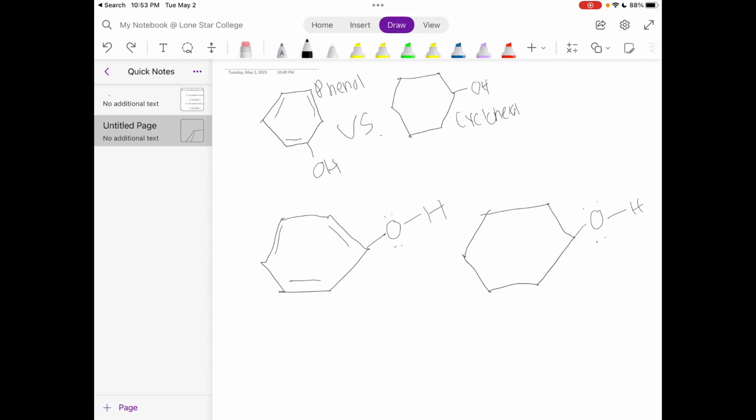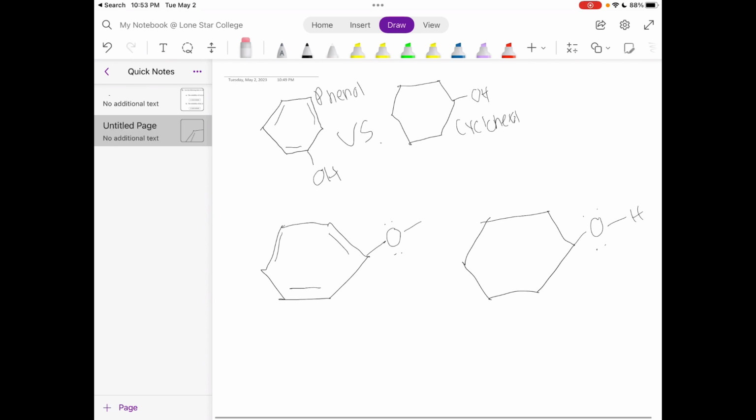So when you take the conjugate, you just take an H out. Simple. Take an H out. Okay, and then oxygen needs to follow the octet rule. So lone pair right here. Lone pair right here. And this is negative. If you want to know why it's negative, it just is. No, I'm just kidding.